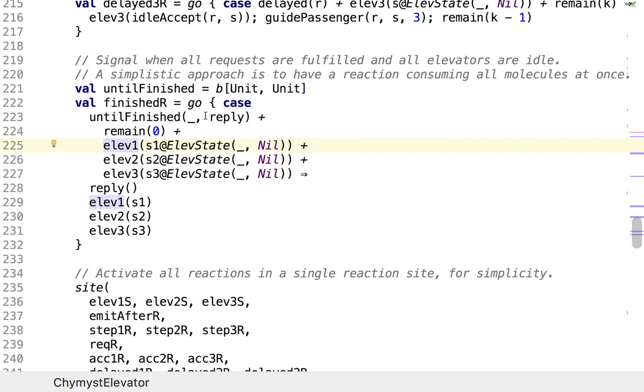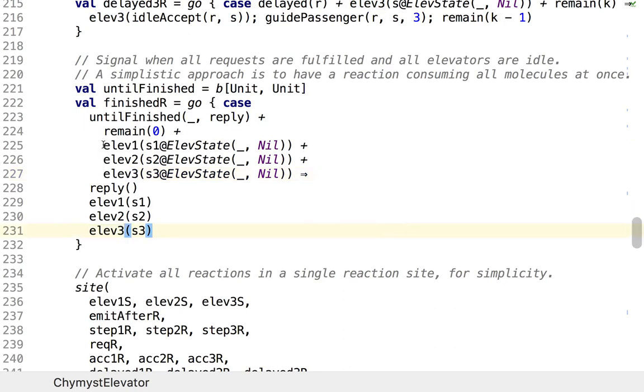The number of molecules it consumes must be statically specified. This is a limitation of a chemical machine. So I cannot just say, have a reaction where the input molecules are an array of unknown how many input molecules. So that doesn't work. I cannot refactor this.